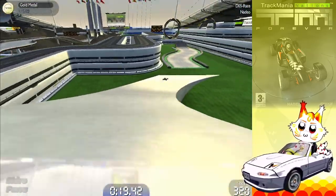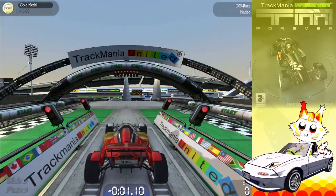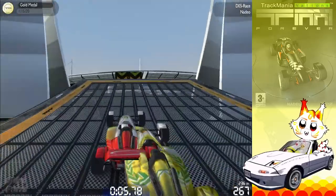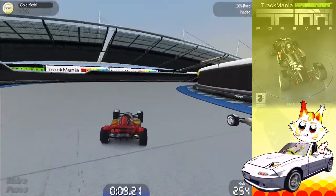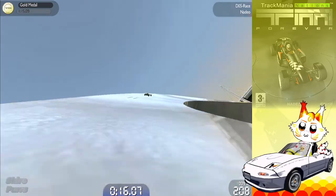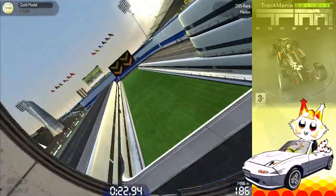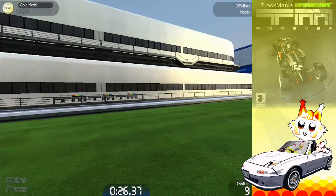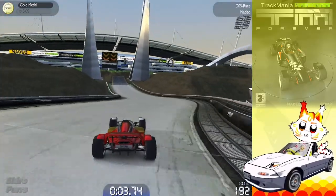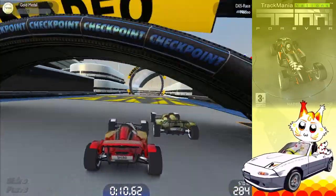I don't mind that he's ahead of me. So, can I even make that jump now? No. No, I can't. This is going to be a killer. Okay, so off the throttle there, take the turn. Okay. No! How did I twist that way? Surely I'd have twisted the other way. Okay. How did I twist that way? I laid my wheel off to the left. Surely I'd twist that way to the left. Whatever, carry on.